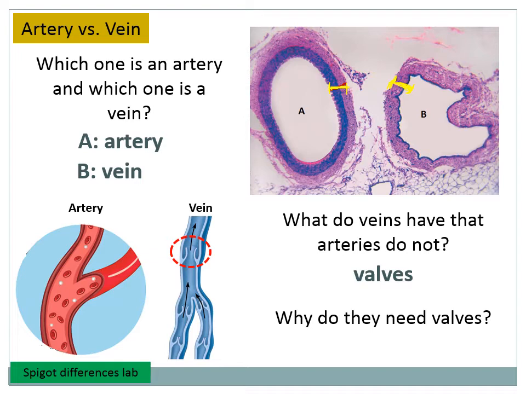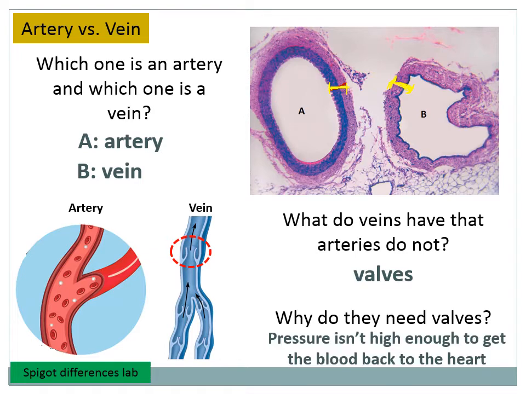So veins have valves for the same reason, because of their characteristics. They need valves because, first of all, they're trying to get blood back to the heart. So if we're trying to get blood back to the heart, you have to fight against those resistances, especially think of your feet, right? Trying to get blood all the way back from your feet to your heart. It's going to take a little bit of strength. They need a little bit of help. So valves are there to basically get blood back to the heart.